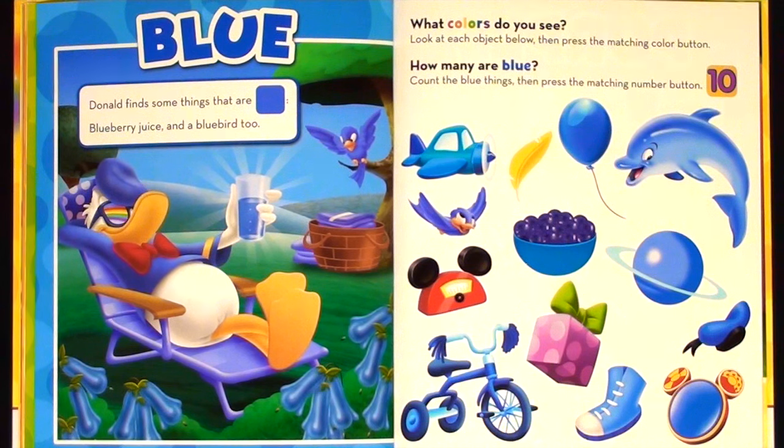Donald finds some things that are blue. Blueberry juice and a bluebird too. What colors do you see? How many are blue?